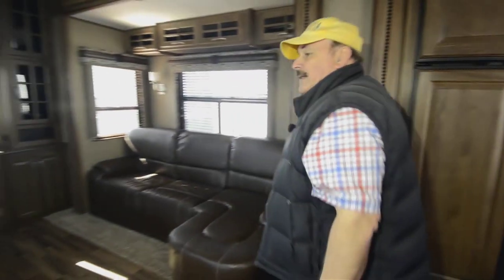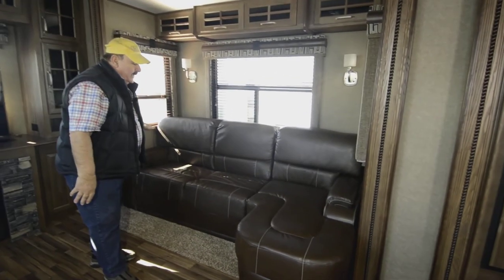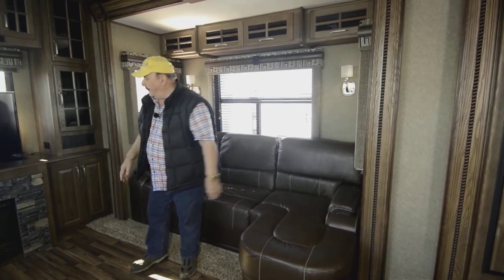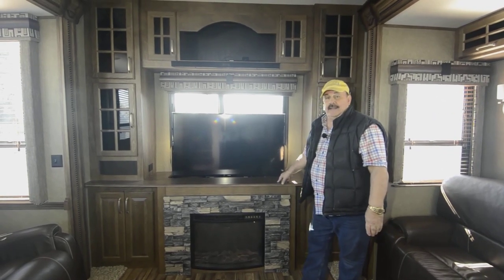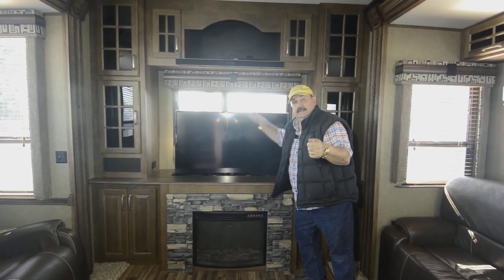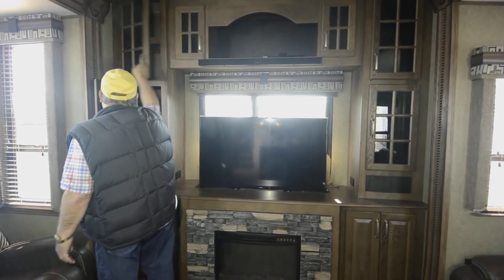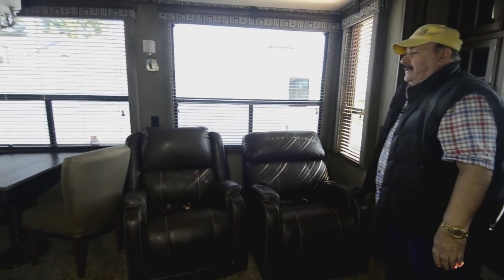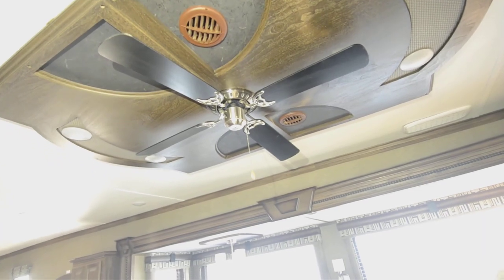Let's walk to the living room. You'll notice the sofa — it's a leather-type J sofa that makes into a bed, very comfortable. This is your fireplace — it's an electric fireplace, beautiful. It will actually heat up your fifth wheel because it's electric heat. The big flat-screen TV has a remote control and goes up and down, and there's a sound bar up top. Lots of cabinets and cupboards, very well built — it's like a residential apartment. Here are your rocker recliners, big super windows, and a table and chairs. Look up at the ceiling — everything is recessed, including the paddle fan and all the lights.